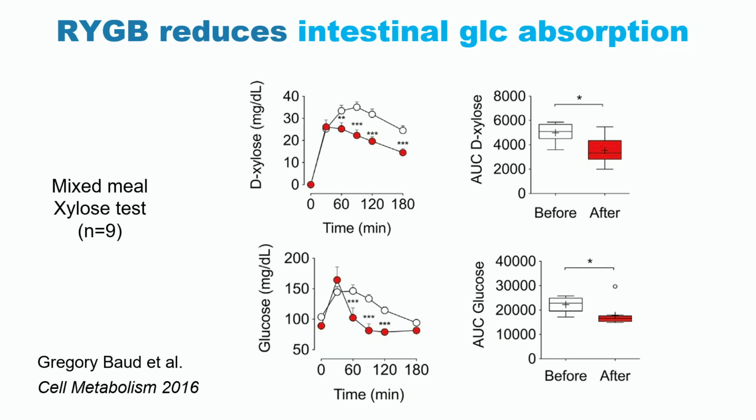So again, the bottom line is that gastric bypass is decreasing glucose absorption when glucose comes from a meal where it has to be digested. This is not the same with the OGTT. You don't drink glucose like that normally. It's a non-physiological test. But if you do a mixed meal test with complex carbohydrate, that's what you find. So my point is that gastric bypass decreases glucose absorption, and of course the kinetic is different, but overall the glucose absorption is decreased.